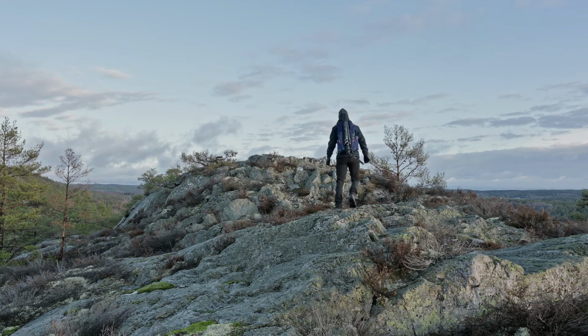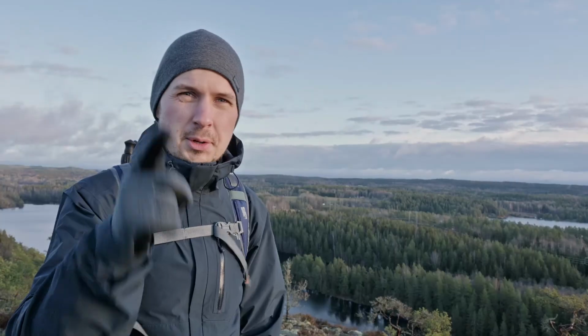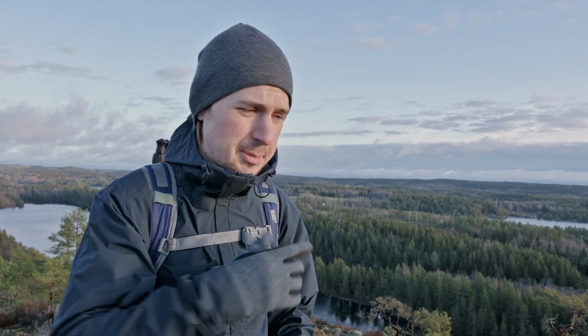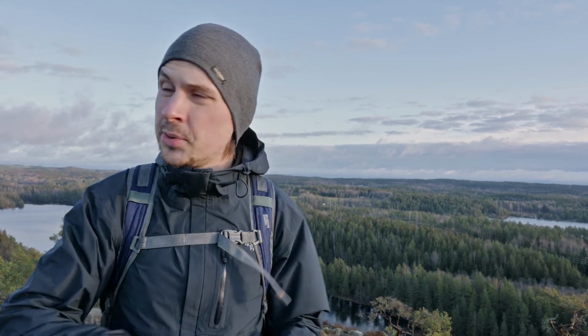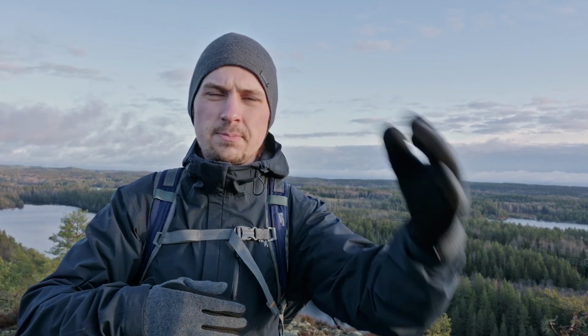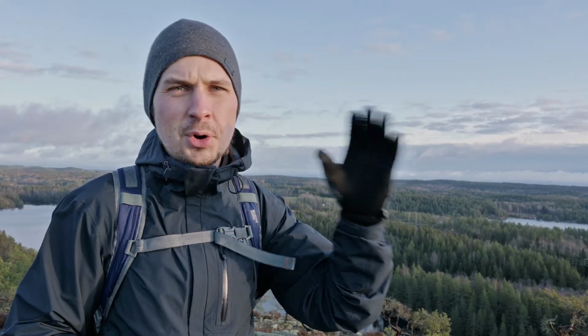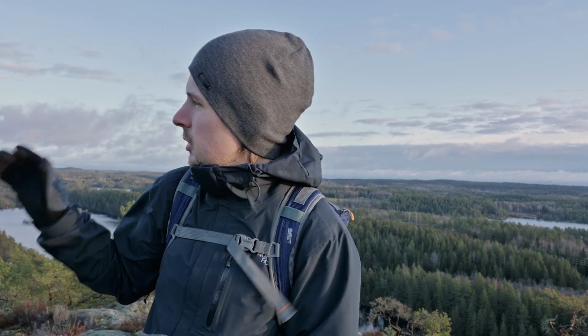Well, as you can see behind me, the sky is clearing up, and with that the wind is picking up. What I'm gonna do now is first to just eat a little bit and drink a little bit of coffee. I need a little bit of an energy break, and I basically hiked as far in as I'm going to hike today. So I'm just gonna start to backtrack as soon as I've gotten some more energy in me, and perhaps we can find something within the forest. I do like a little bit more of a directional light inside the forest, so hopefully we can find something on the way back. Yeah, first coffee break.